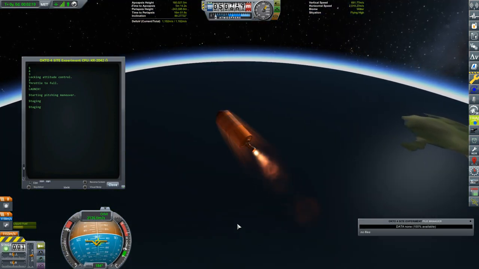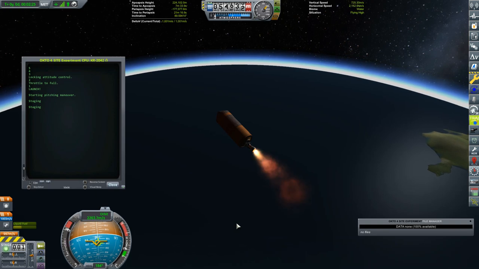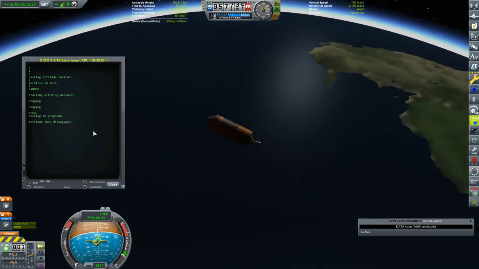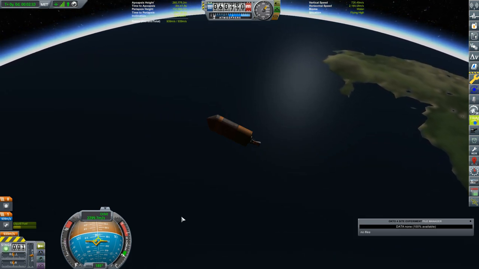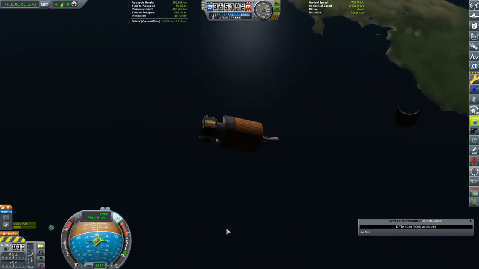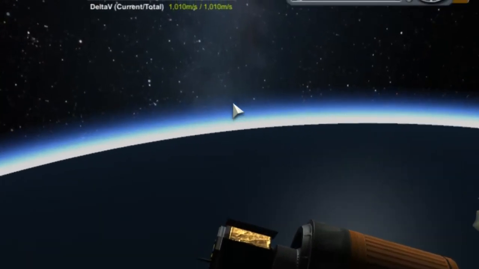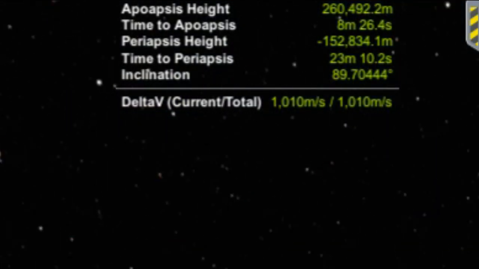How's our apoapsis doing? 175. 200. And done. Excellent. Attitude lock disengaged. Program ended. We'll put SAS on. We can now lose the fairing. There we go. And what did our final inclination end up at? Look at that, 89.7. Nice job, ascent script.